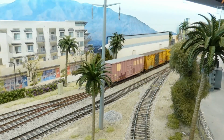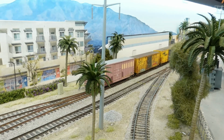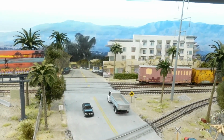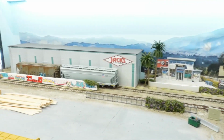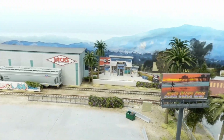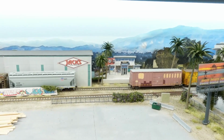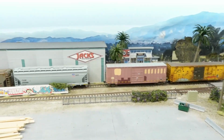All right, we'll get this changed over. We'll run into Surfer's Outlet, grab those two hopper cars and get them out of there, and then I think we'll stage the pink one that we picked up and the 2 hopper cars that we're picking up over here in front of the graffitied up wall and get them out of the way. Because the drop-offs then over here are going to be those 2 yellow rail box cars.